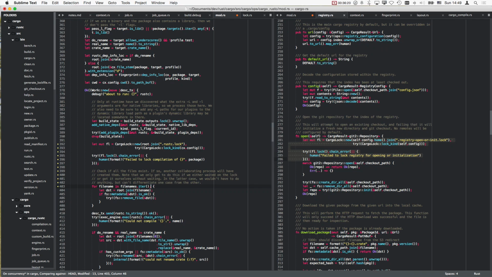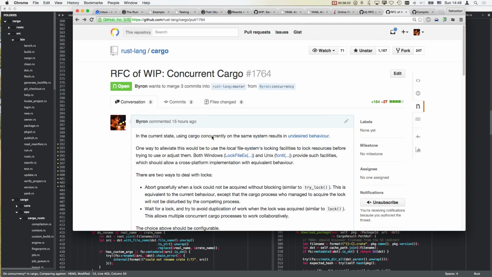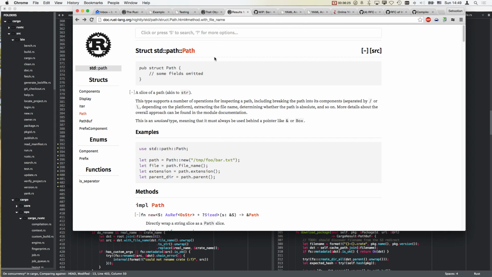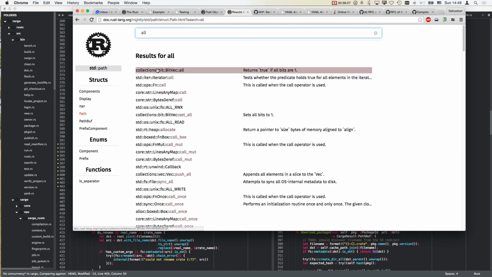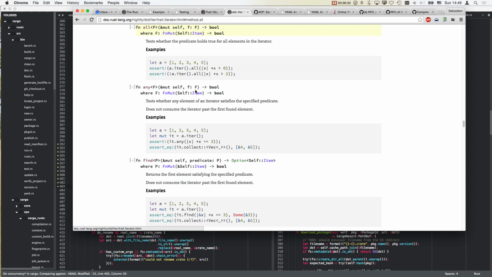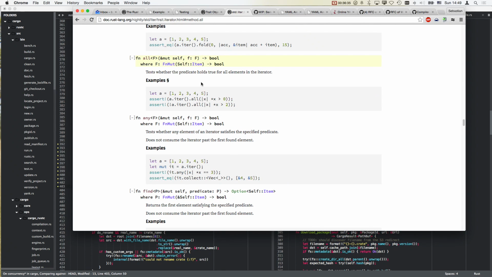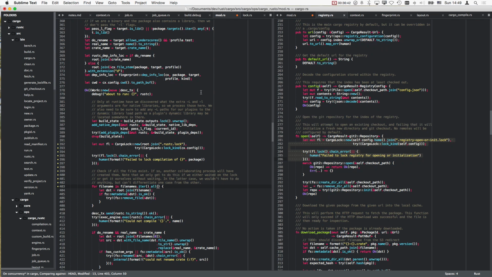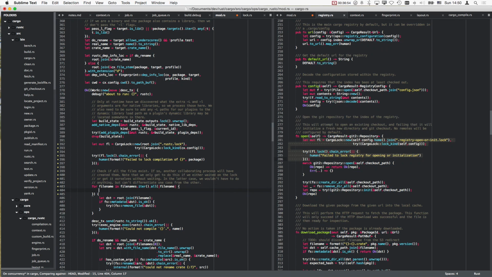I think I can do this all, and then it should create a closure f with an item. Test whether the predicate holds true for all the elements in the iterator. Yeah, all, and then that's the file name. And then we just return. Yeah, actually, I probably want to have this.